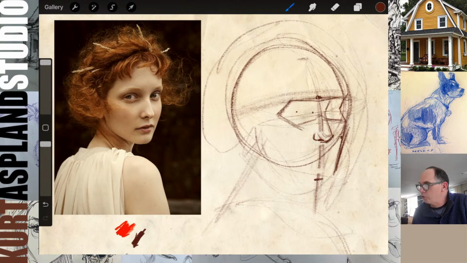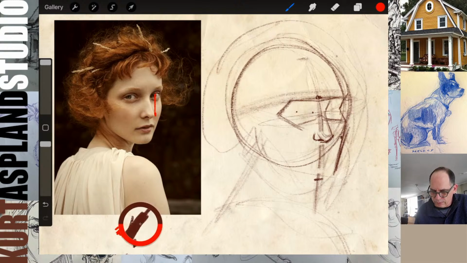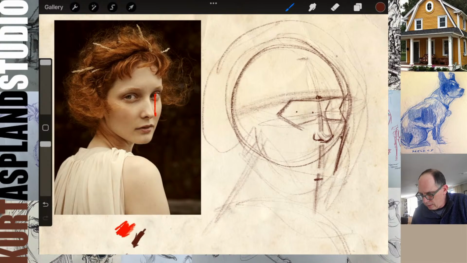Okay, let's jump to the other side here, okay? Let's look at this here. The tip of their nose now, if I drew a vertical, wow, that lines up with the outside part of her pupil. Okay, so we know that her pupil is going to be somewhere right in there.